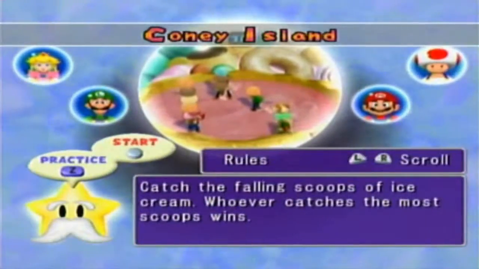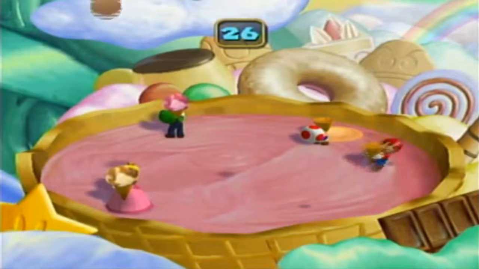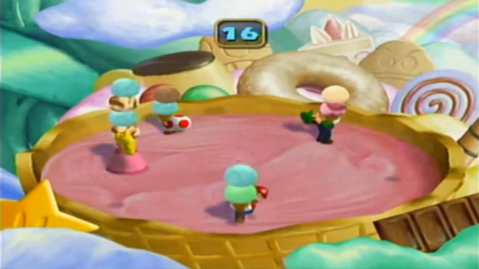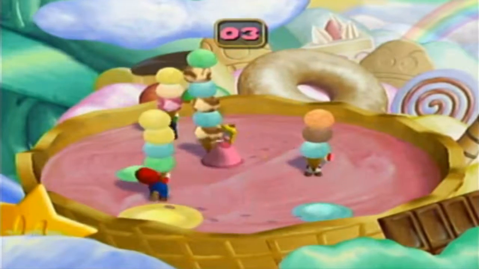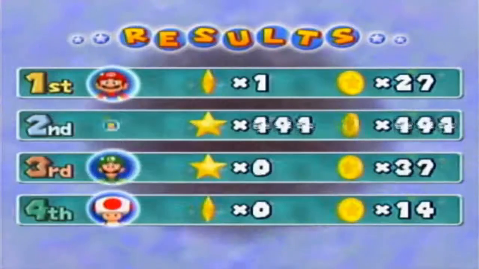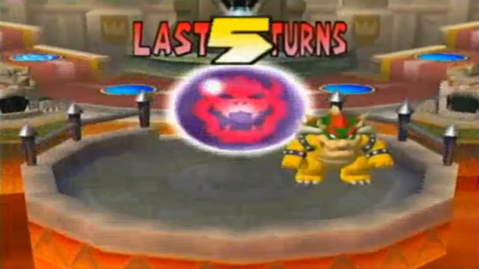Okay, so we have to play Coney Island again. Peach won this time. So that puts Peach in the lead with coins. And now it's the last five turns.